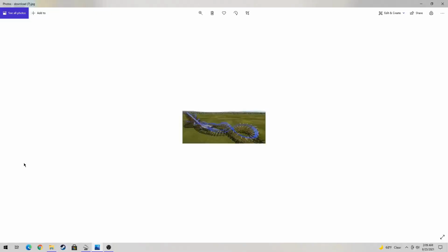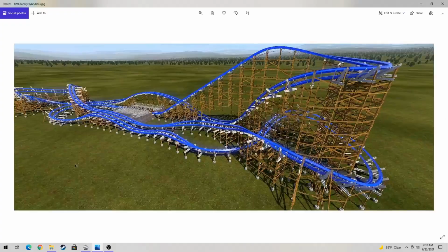I will be discussing a new coaster concept that's been released from RMC, aka Rocky Mountain Construction, and they recently announced a possible new concept as an RMC hybrid family coaster. Yeah, so it looks like it's just a little coaster, just a little mini RMC, like what you usually see on, you know, Twisted Colossus, those RMCs. The only difference is, of course, it will not have any inversions. Obviously, it's going to be a family RMC.